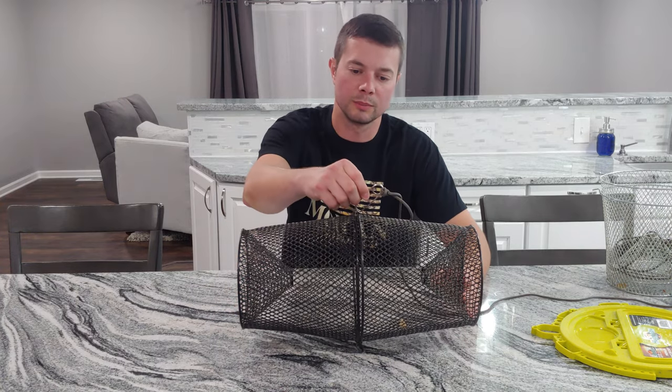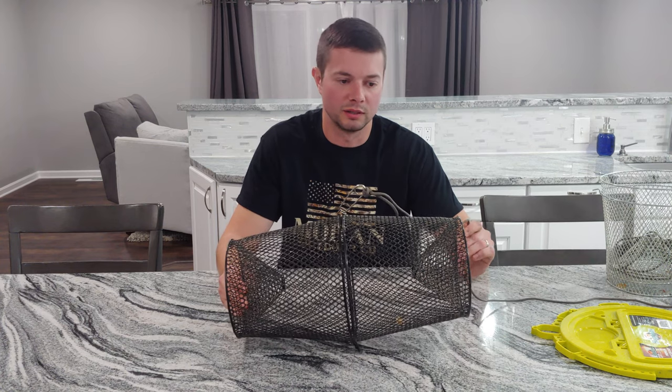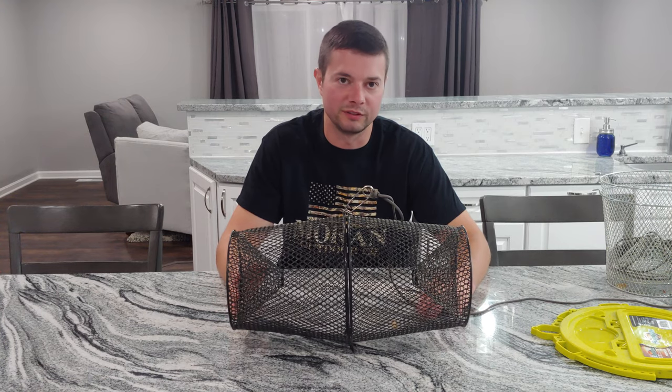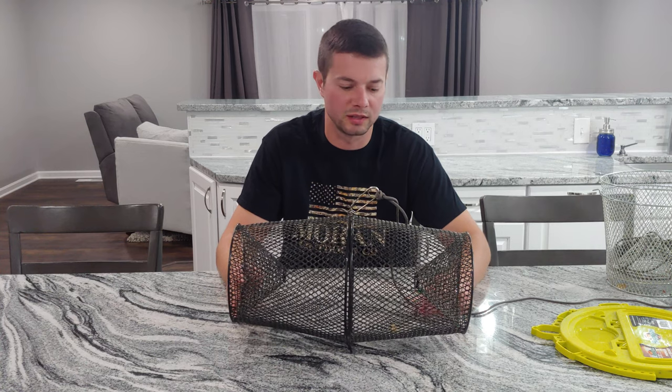They come with these little clips that clip the two halves together, and then I attach paracord just to give me something to retrieve the minnow traps with. You can get 50 feet of paracord at Home Depot for a few bucks, and I just cut it in half and attach it to the clips.